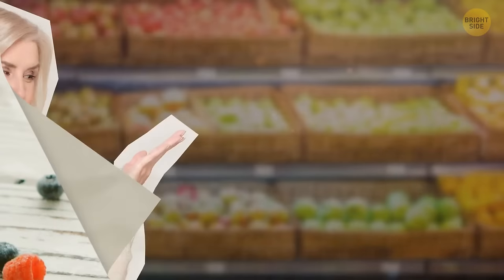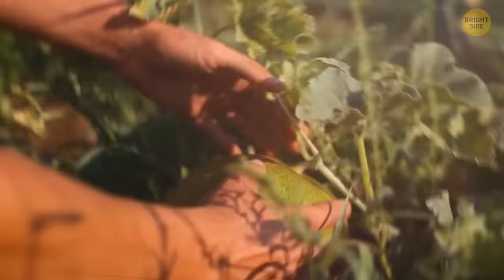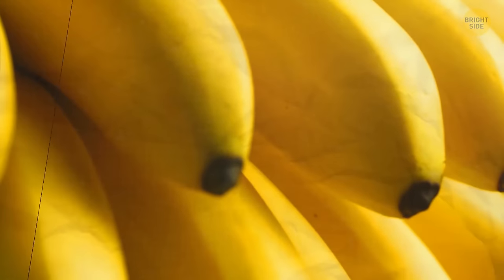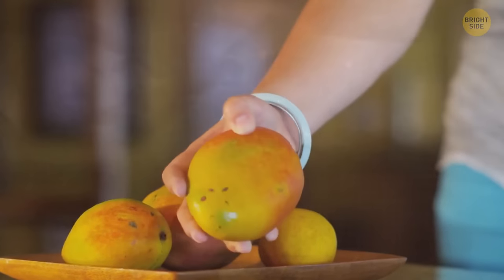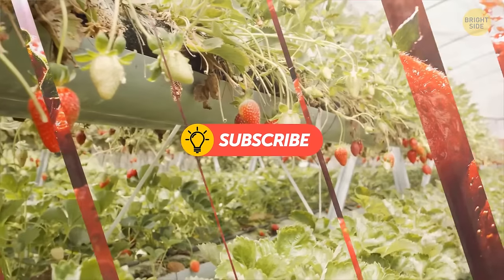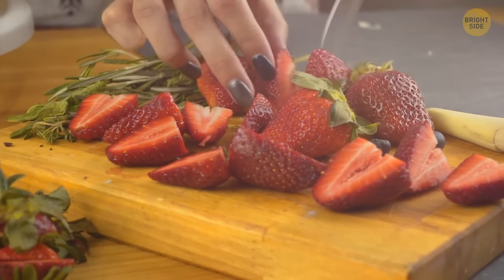Moving on to fruits and berries, Gran explains that a ripe watermelon will come with a dry brown stem. The one with a dark yellow spot must have been resting on the ground long enough to get sweet. The same is true for melons — the ones with a yellowish bark are sweeter, as they received enough sunlight by the time they were picked. Check the stem of the bunch before taking bananas home; the stem must be green to light yellow and not turning brown. Only take single bananas if you want to eat them right away — they survive longer in clusters. Never judge a mango by its color; instead, gently squeeze it. A ripe mango will give in a bit and will also have a fruity aroma at the stem end. Smaller fruit is normally sweeter, but that rule doesn't work for strawberries. Go for bright red berries with fresh green leaves.